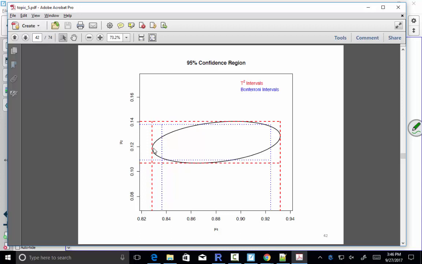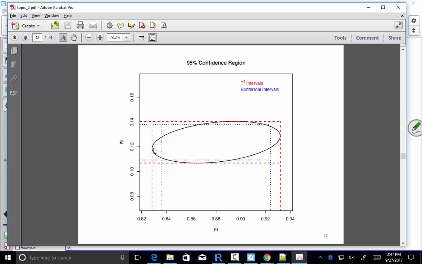And simultaneously, if you go across to the y-axis, that's also a 95% confidence interval for mu2. Those end up being wider than necessary, so we can do a little better by using the blue dotted ones. I'll show you those on Friday.